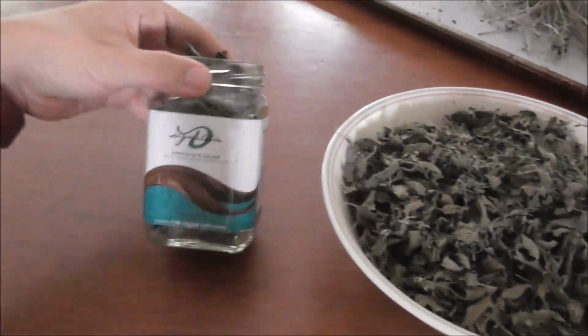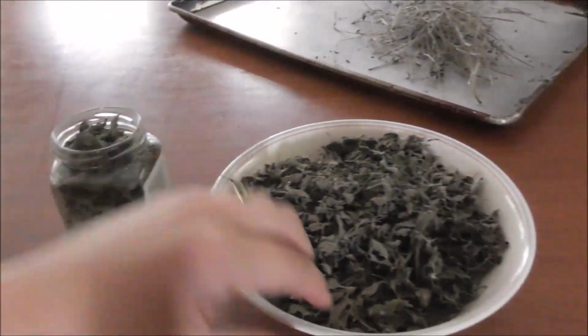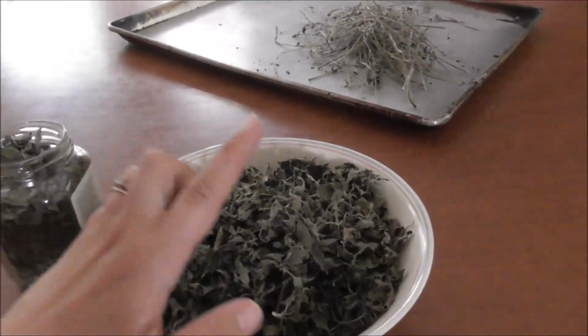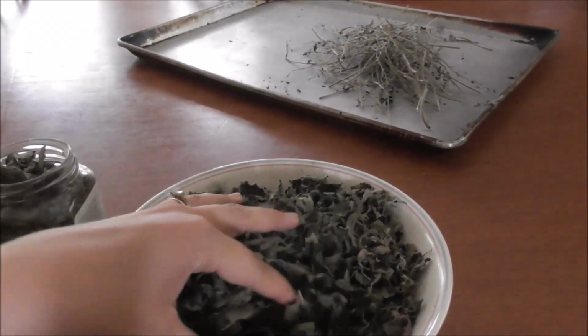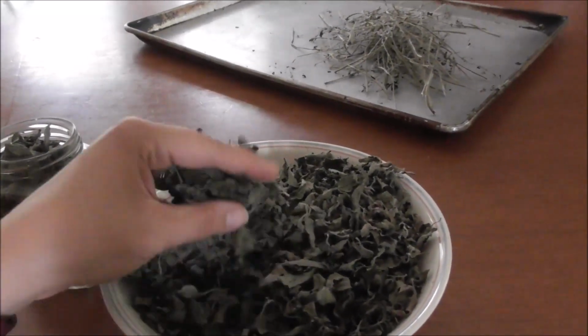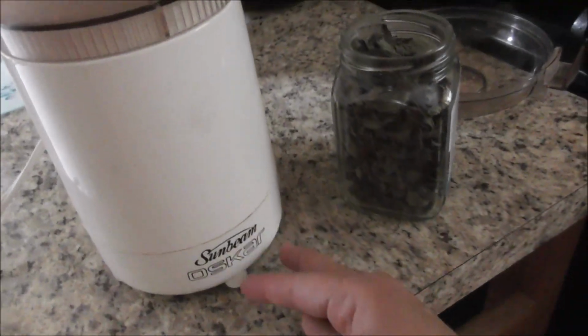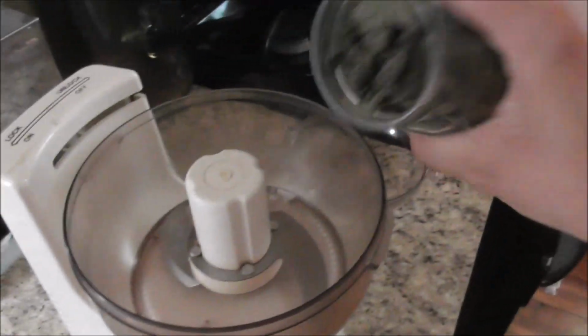Well, that didn't work so well. I definitely underestimated the size of the container that I needed. Look how much this made. I started out with this, and then I very quickly realized I need something bigger. So I think what I'm going to do is put this in my mini chopper and chop this up so it's smaller and ready to use. I don't know if this is going to work. This is my Sunbeam Oscar, and we'll see.